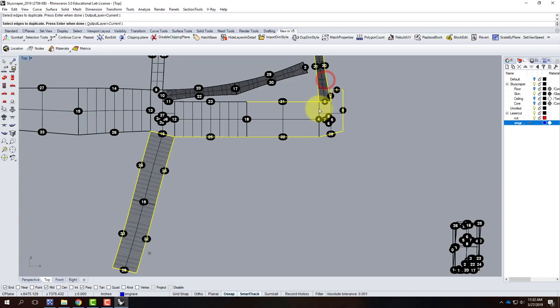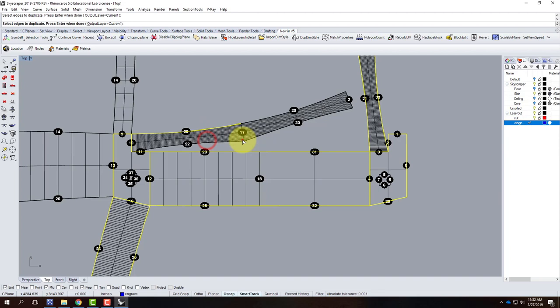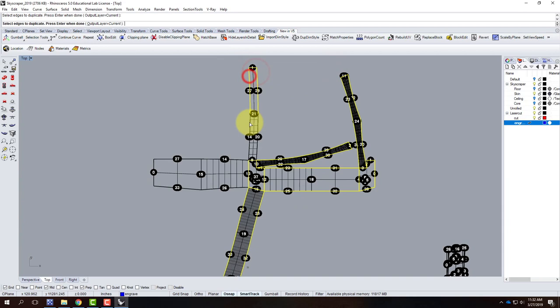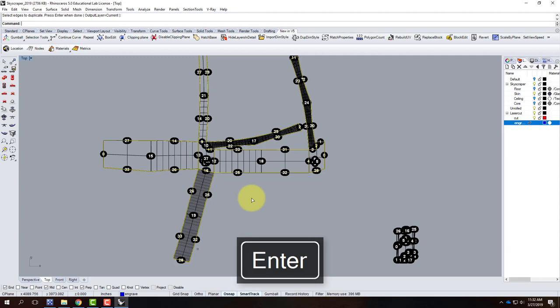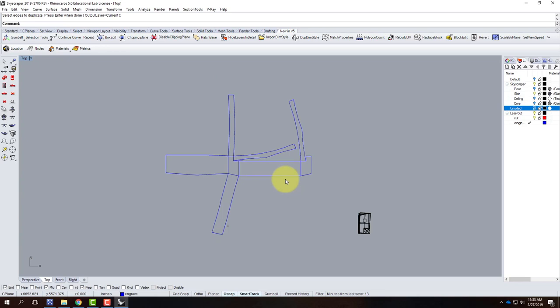I am concentrating on all of the fold lines. So that would be a fold line. I would fold it right there. I would fold it right there. Okay, so I've worked my way around all of those. When I hit enter, it's going to create a bunch of blue lines for me. And I can actually, at this point, turn off my unrolled surfaces altogether, and we'd see the starting of this laser cut file.